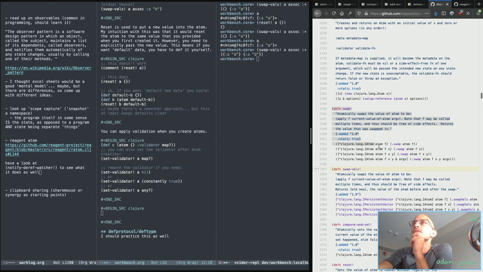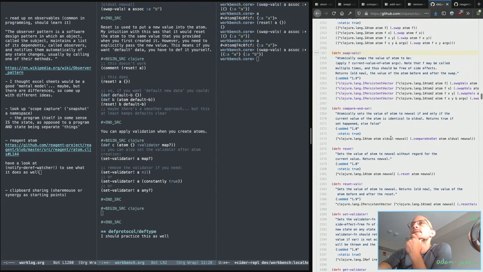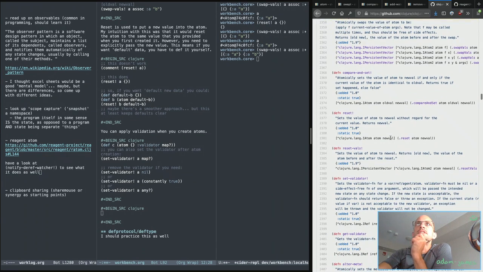These all just wrap the Java implementation in Clojure functions, basically. Essentially the same, but it holds the old value and returns it in the lazy vector. Which you could totally implement yourself if you needed to anyway, I guess. I mean, that's true of anything if you really want to get technical, but let's see here.